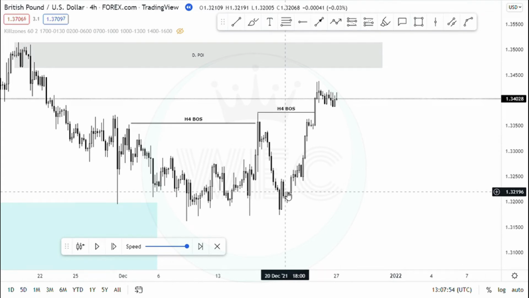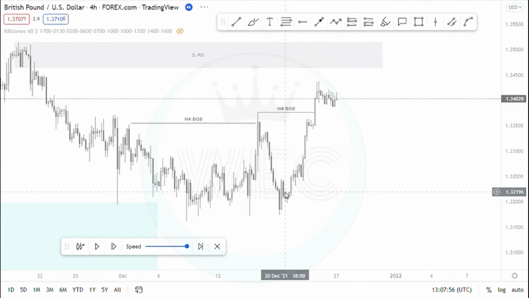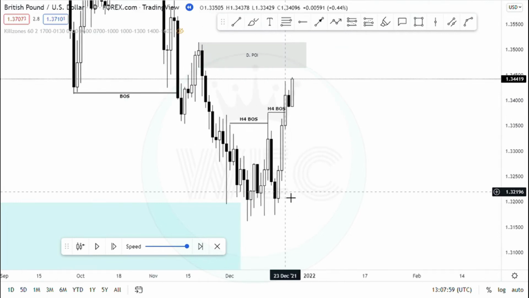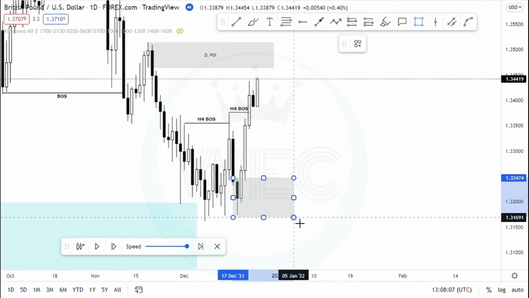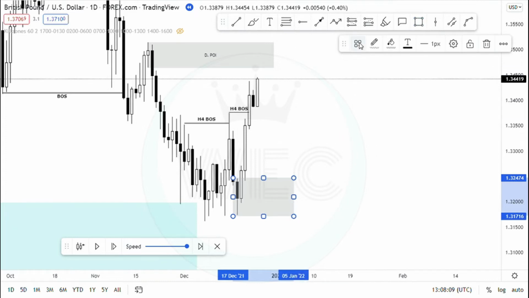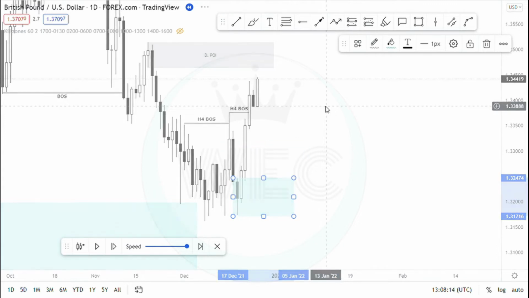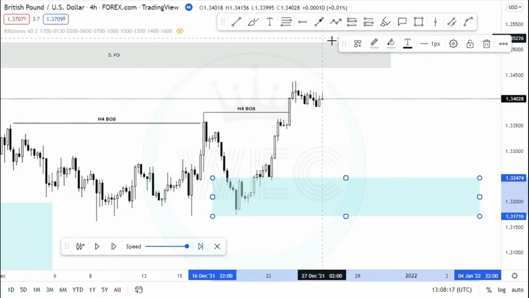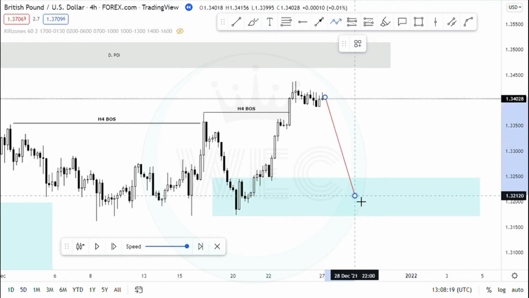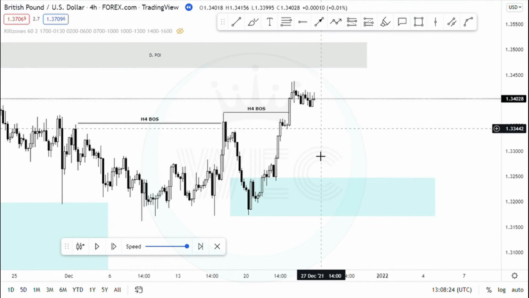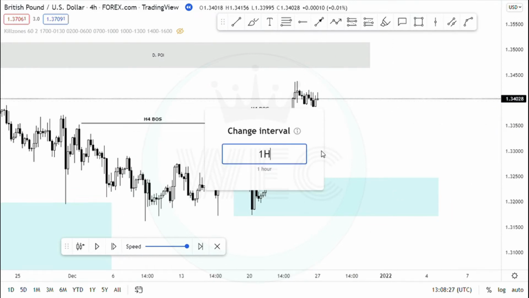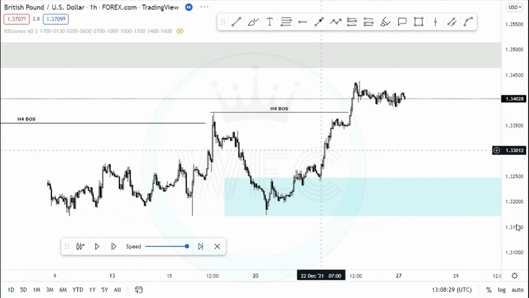So what did I do? I just stepped back into the daily because I saw a candle on the daily time frame that was of much interest to me. So yeah, that was the candle. I marked this candle down as a demand zone that I was looking for price to come and tap into, and I look for buys to the upside. Great. So what am I going to do? I'm going to step down into a lower time frame to see what H1 is saying.